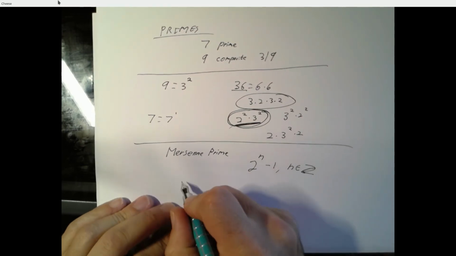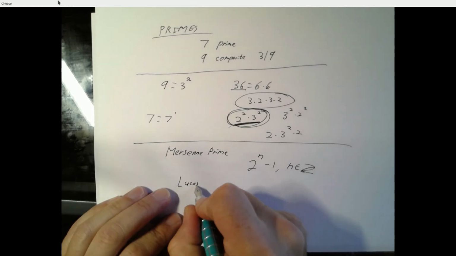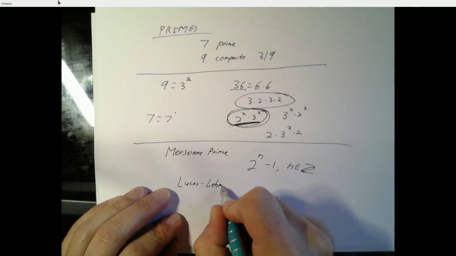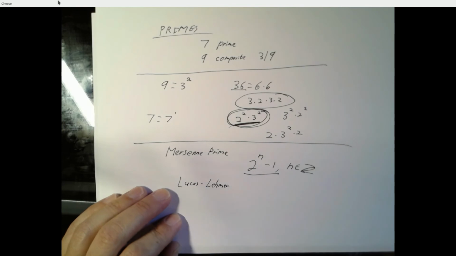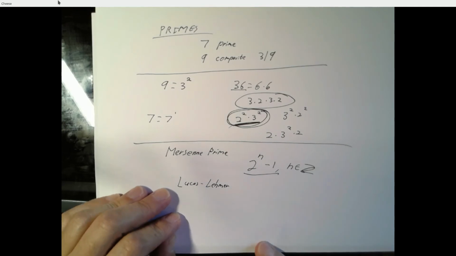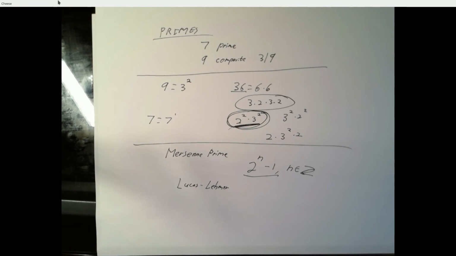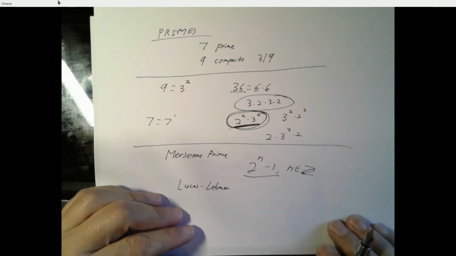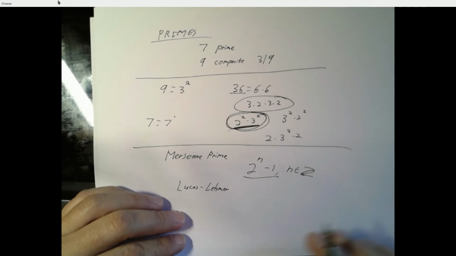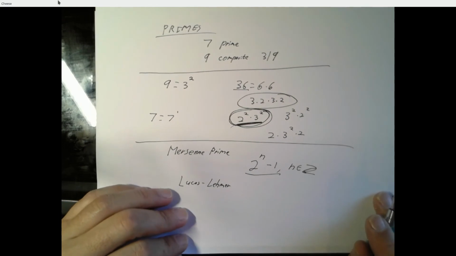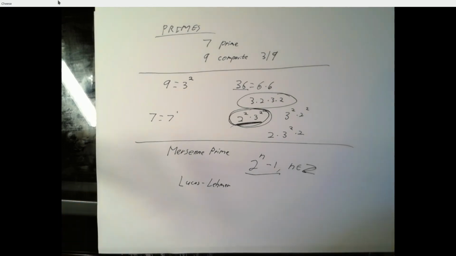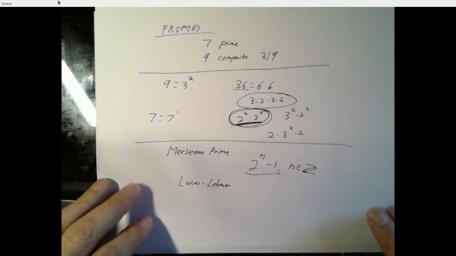For example, there's a famous test called the Lucas-Lehmer test that will let us test numbers in this form to see if they're prime. And it's a whole lot simpler than dividing by every possible integer to see if this thing has any factors. So these are the forms of the largest primes that we know of, and we'll explore that on the board doing some work.